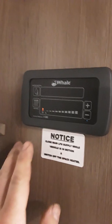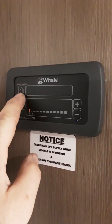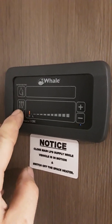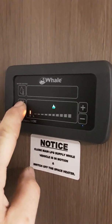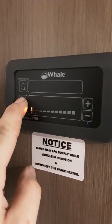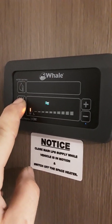Your heating. This is for your heater, space heater, and this top one is your water heater. Simply to turn on your water, you have electric, gas, starting off there, gas and electric. And you have electric 1, electric 2, electric 3.